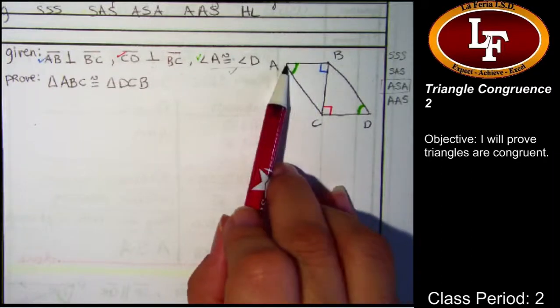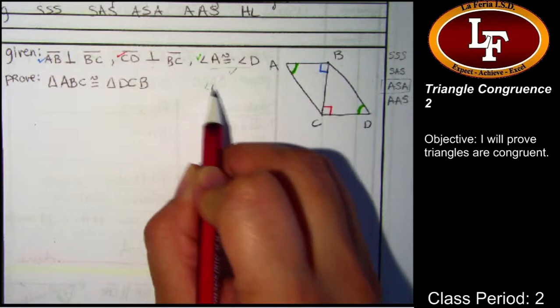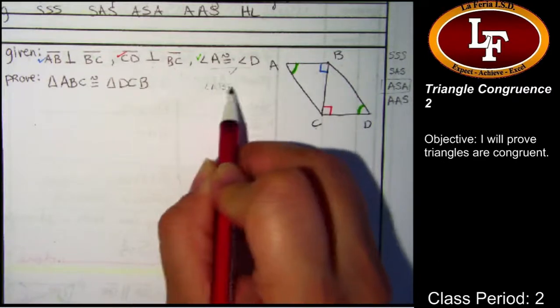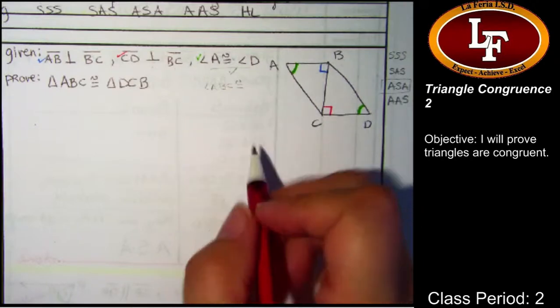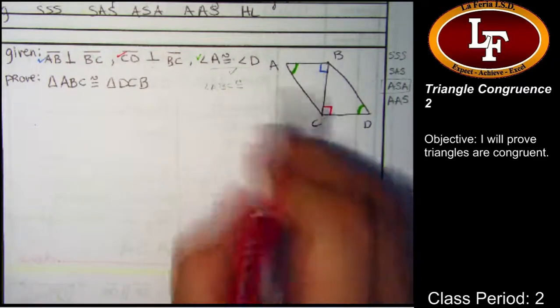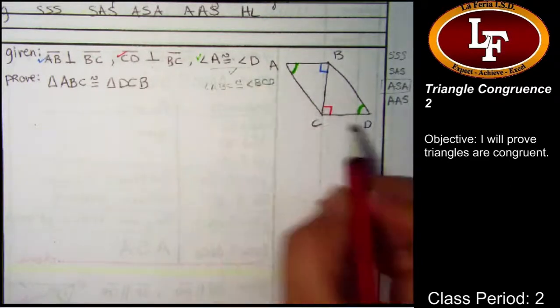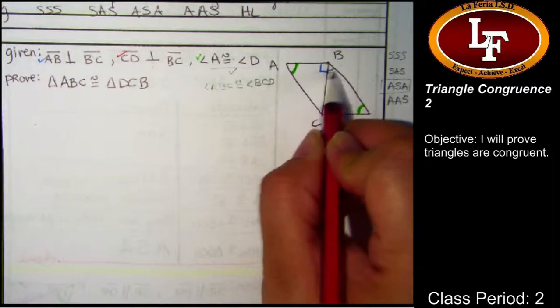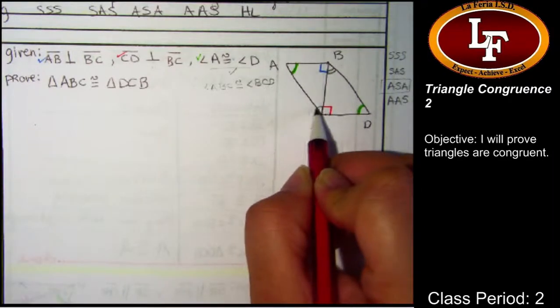So this is angle ABC. I'm going to come back to what you said in just a second, Nick. This one is congruent to which angle? This 90 degree one. BCD, the other 90 degree. Okay. And Nick, you had said that this one is also congruent to something? Yes. Which one is that one congruent to? One, right there. This one?